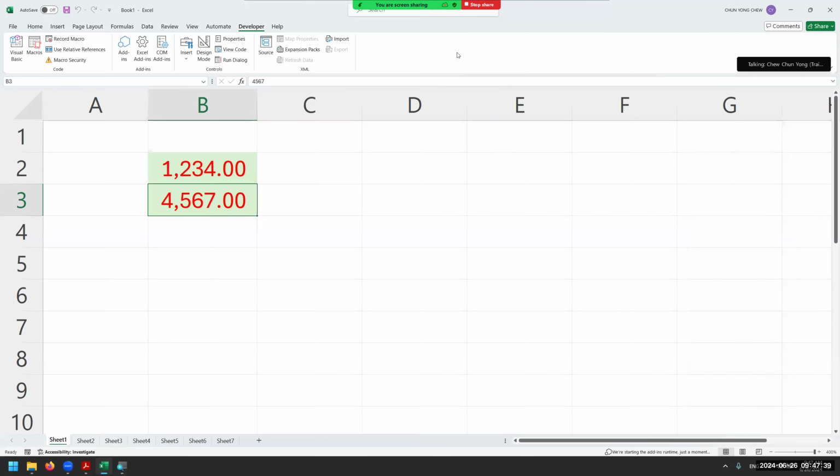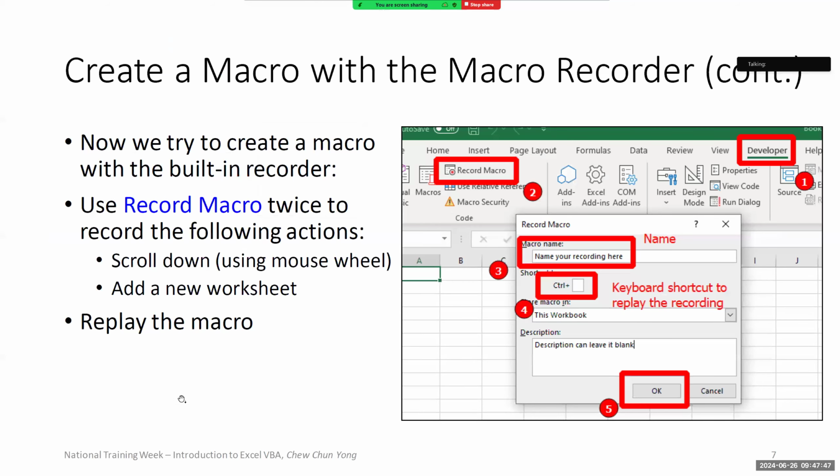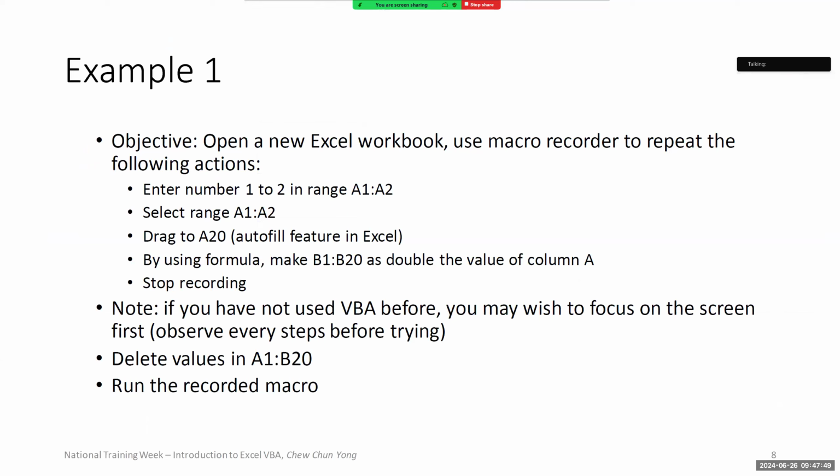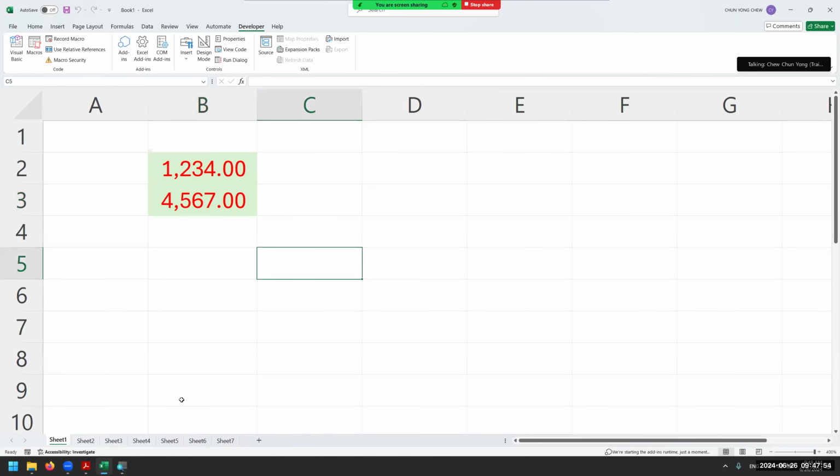Okay, of course you can discard this one. Okay, good. Right, so now, by the way, one thing about this macro recording part here, right? Usually you can only deal with the content in the file only. That means if you start a new Excel file, you repeat the same keyboard shortcut, it won't be there because the macro is saved in the Excel file, not in the PC, right?